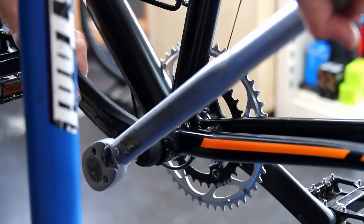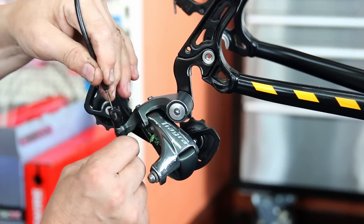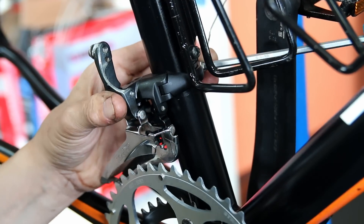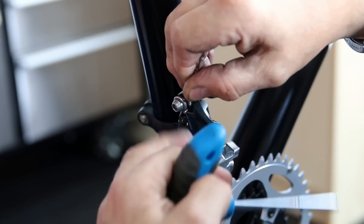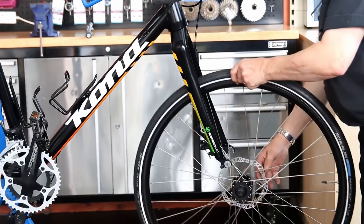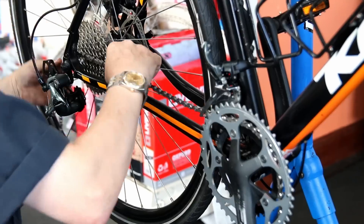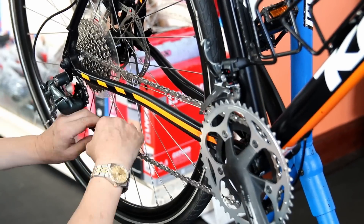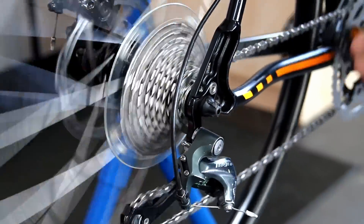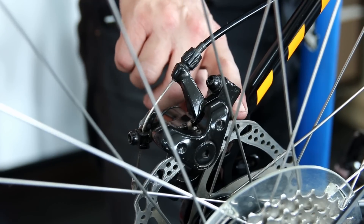Now we're on the rebuild stage. We've cleaned and lubricated everything and got everything working as it should. We just start to put everything back on, initially pinch-tight so we can make sure everything is working before going through the bike with the torque wrench. We get all the components back on, all the cables back in. With this bike we never replaced any cables — these are all the original cables, but they were working fine when the bike came in so no need to replace them. We're now putting on a new chain, new cassette, and new chain ring, with just a little adjustment on the thumb adjusters to get it changing gear nicely.